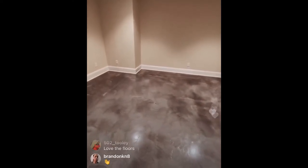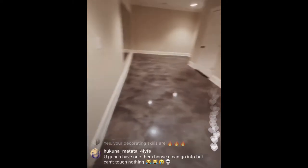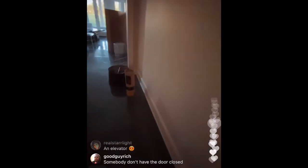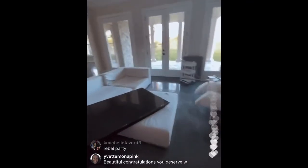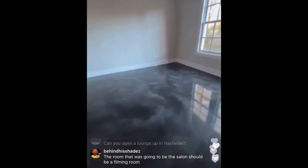This spa is going to be so sexy. That should be your salon area; the other room should be your studio. Tell me what y'all thinking. Y'all can't touch my decorating skills — can't nobody take that from me. You think this should be the salon? And line up all my wigs?